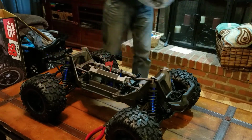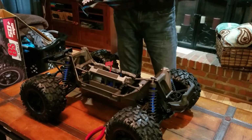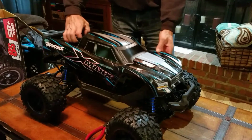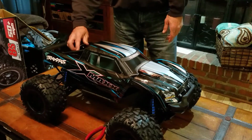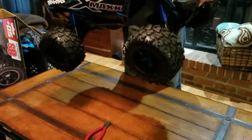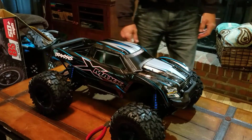Here's the big body. I wish they just picked a shade different on blue instead of that powderish blue, but I did not want red. So, what are you gonna do? That's her. I'll do the X Maxx drop like everybody does. Wow, it shook the whole house.